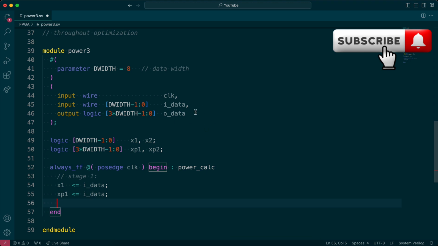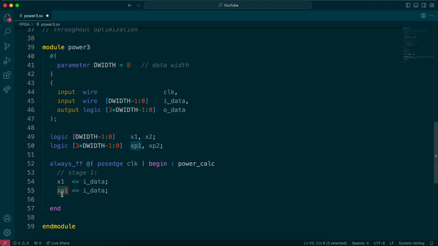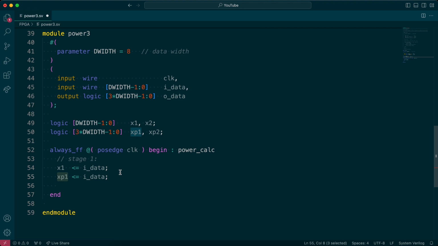And obviously you can modify this design as well. Like you can have a reset, and at reset you set x1, xp1, x2, and xp2 to 0, or even maybe all data, and have a proper design. But again, that is not the scope of this video. I just want to show you the core functionality of optimization, how we can optimize our design. Then you can play with that, and if you have any questions, you can let me know in the comments, and I'll be more than happy to answer your questions. Anyway, that was all we needed to do in the first stage.